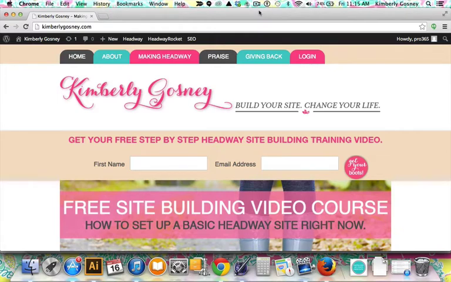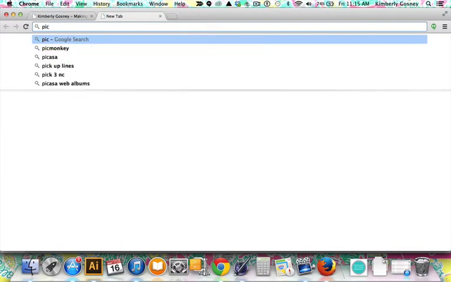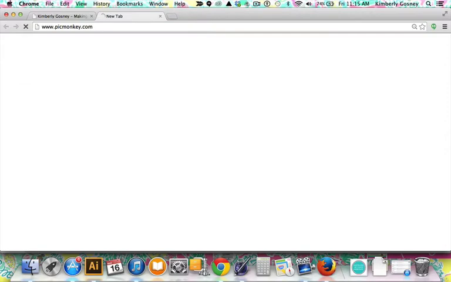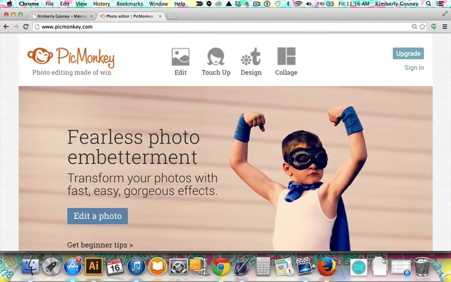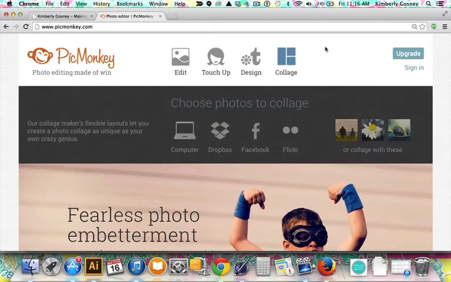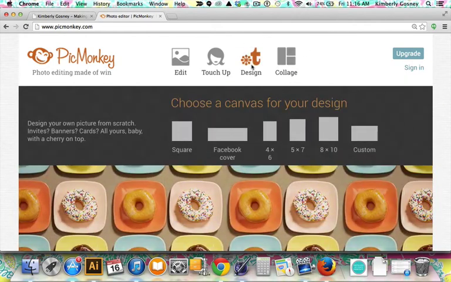I'm going to be doing this today in Illustrator, but you could also do this... You know what? How about if we try doing this in PicMonkey instead? So let me go over to PicMonkey, because PicMonkey is free and a lot of people love PicMonkey. I've never done a tutorial on PicMonkey, so this could be great or this could fall flat on my face. So just know that this is a first time attempt at PicMonkey.